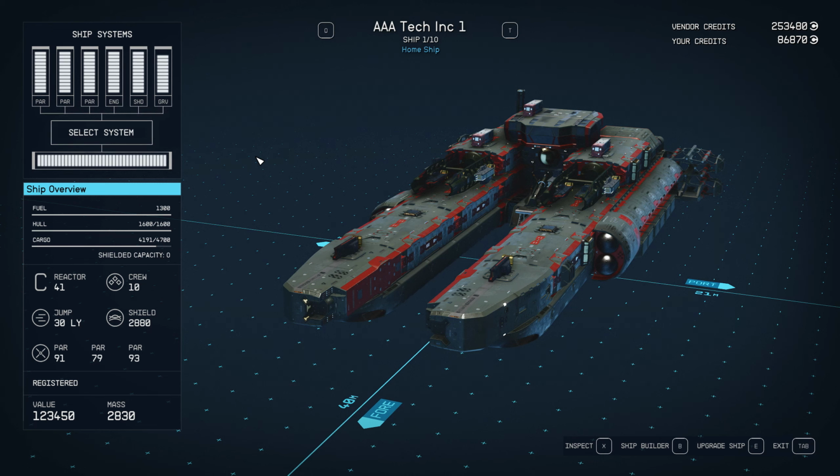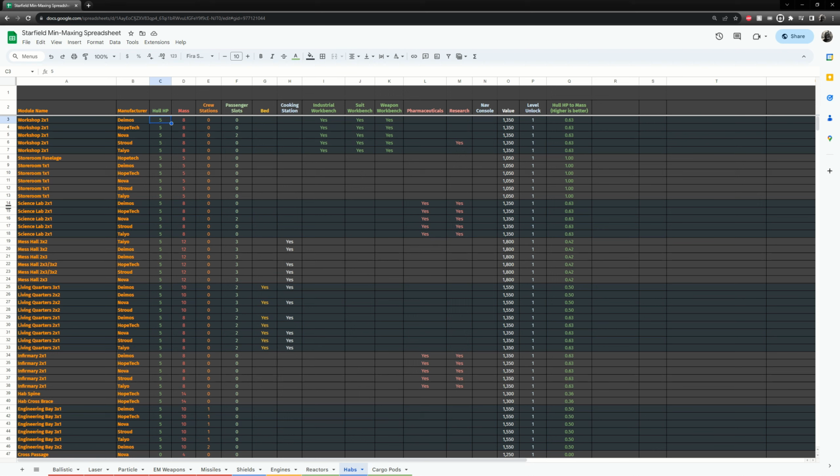This is going to be another min-maxing video, and today we'll be looking over efficiency of the HABs and efficiency of the cargo pods. So, as always, I have a spreadsheet made for this, and here's the spreadsheet that I have. As you can see, I added each module that is there, also the manufacturer of the modules, the HP, that's how much health each module has, and then the mass, and then of course the common stuff, crew stations, passenger slots, bed, and so on.